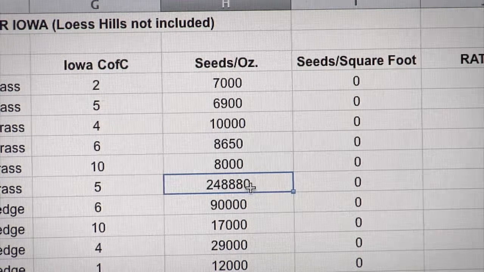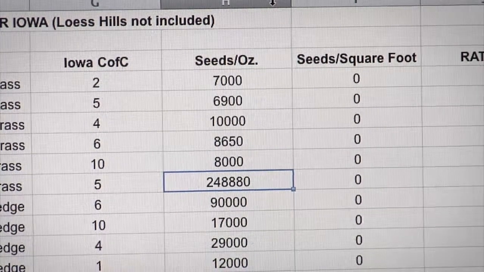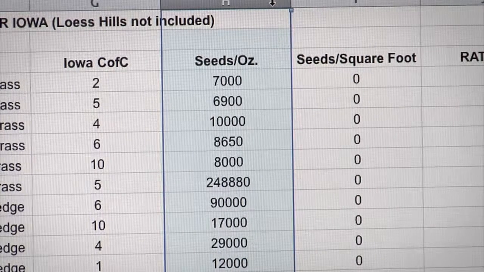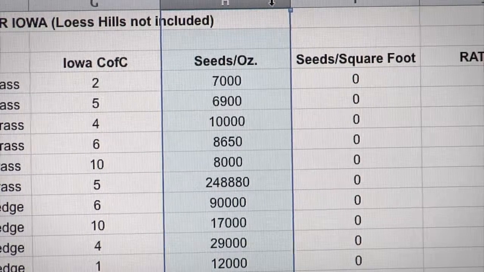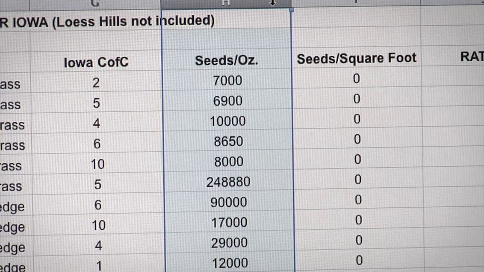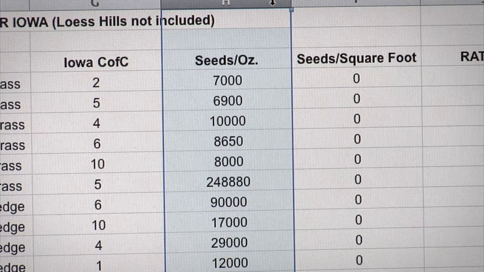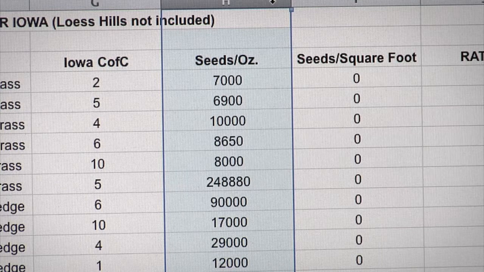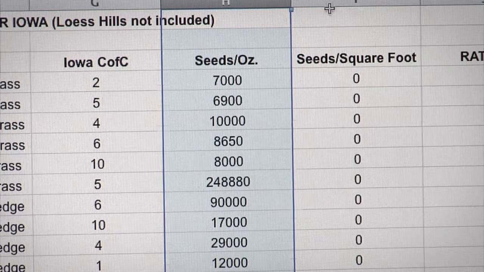You might ask, how did I come up with these seed size numbers and weights? This is basically out of the Prairie Moon catalog, and I believe they weigh their seeds nearly every year. And so this is something that I reference, Prairie Moon's catalog, and I'll adjust every year as they determine different seed weights year by year.